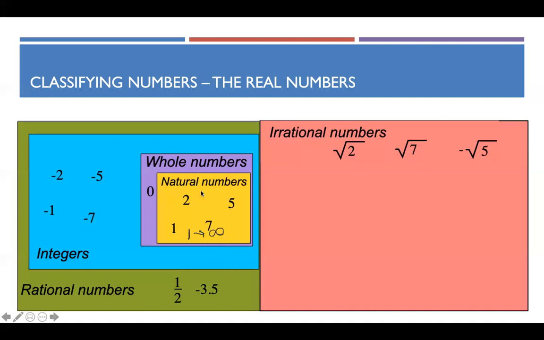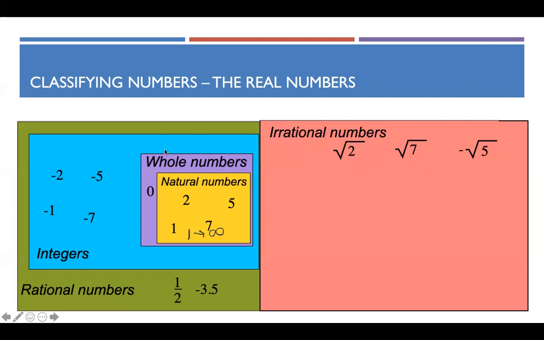As soon as we then include 0, we see this purple box is just a little bit bigger. It includes all of these natural numbers and 0. And so this 0 is now considered a whole number. It's not natural, and I can put that in air quotes because we don't start counting at 0, right? So that's where it's called the whole number.